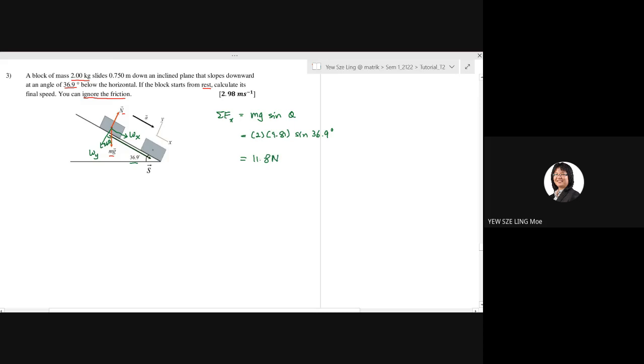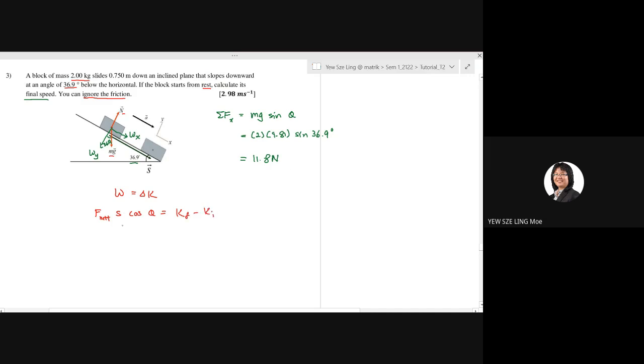So how do I know that I need the net force? Because now we want to calculate final speed. When it involves final speed, usually it involves kinetic energy. So we are going to apply the work energy theorem again. W equals delta K. W is your F net times S cos theta, which equals K final minus K initial.